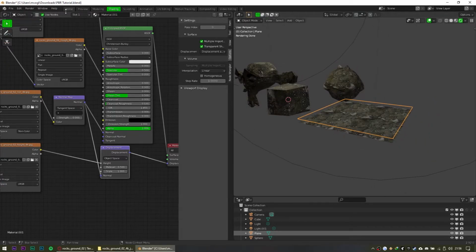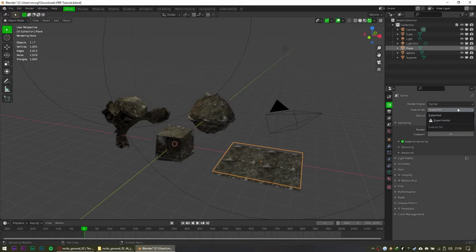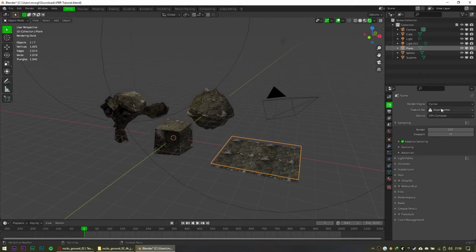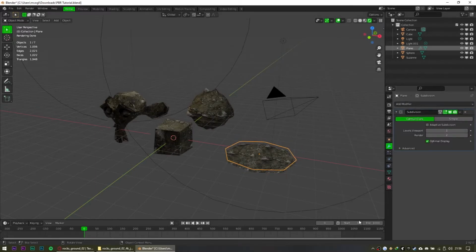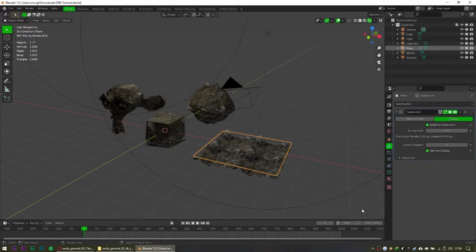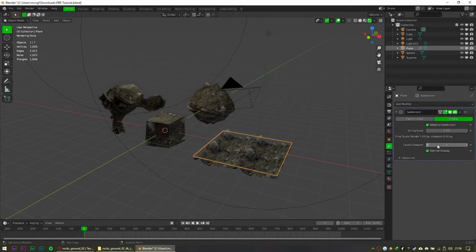So to fix this, we're going to hop on over to the Home tab, go to our render properties, and change the feature set to experimental. And this is unstable because it's experimental, so it might cause crashes and other stuff like that. So just make sure that you're saving every so often. So let's drop on down to the modifier properties. I'm going to add the subdivision surface modifier, change it to simple, and enable adaptive subdivision. Adaptive subdivision is not available unless you're using the experimental feature set. So just remember to have that on.